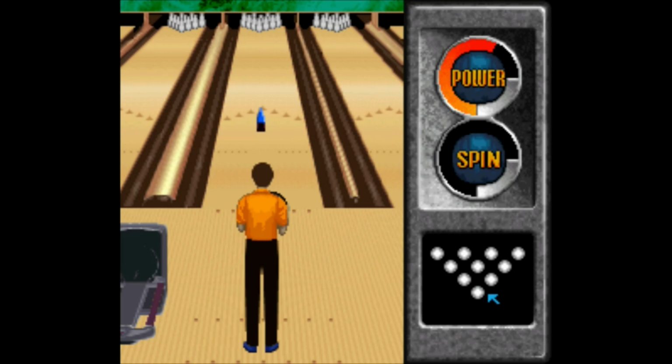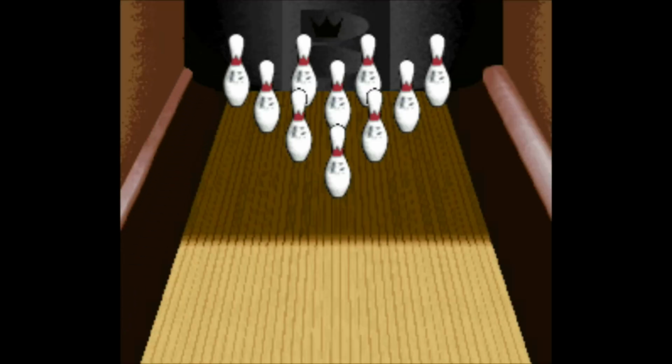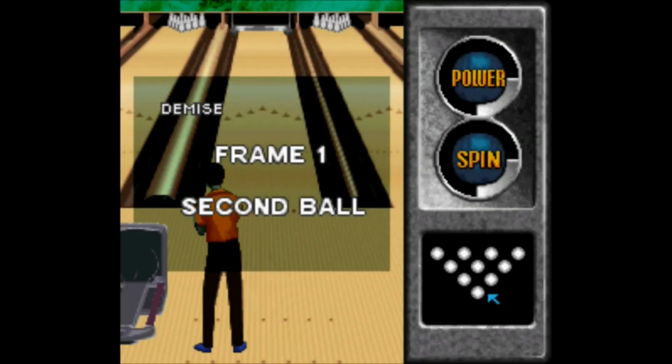Anyways, using the shoulder buttons you can alter your throw direction, then you use the D-pad to move your character around. After that, it's time to build up your power and spin, then hope for the best.